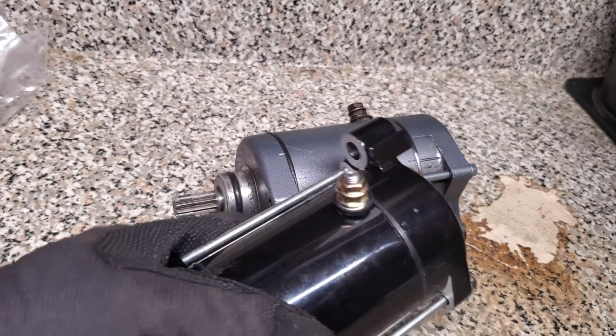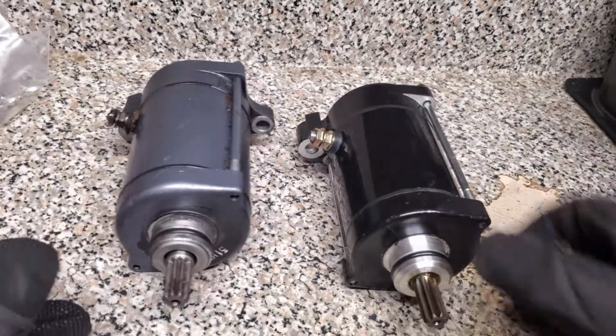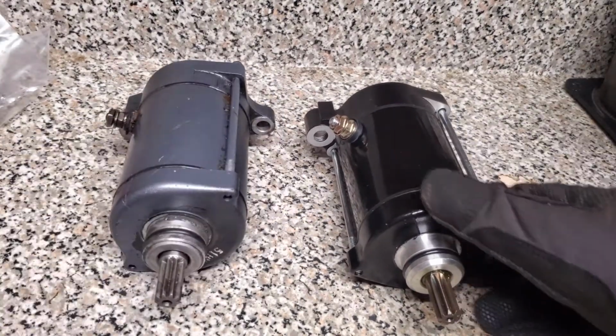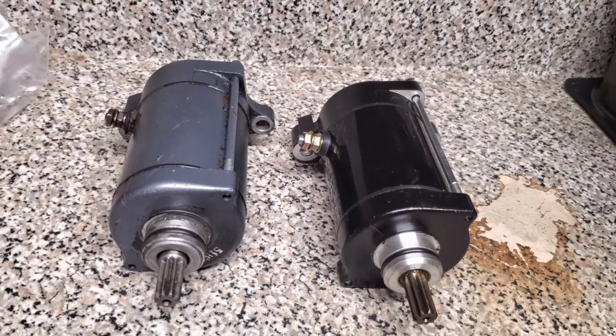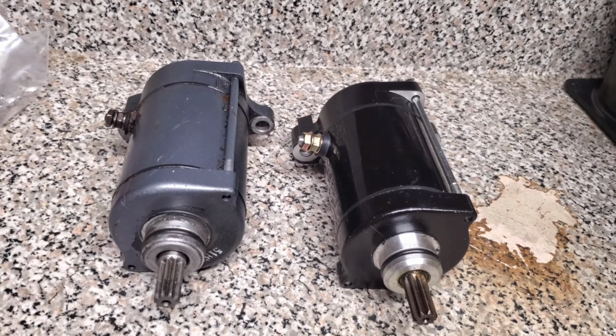One other quick note is when you buy parts, try to get the original part and make sure it matches up exactly. And this one does. I had bought another starter off eBay that had said it worked, and it was actually the wrong kind. And that happens sometimes. So just always double check your fitment before purchase. So we'll get this on the Waverunner and see if we can get it to turn over. See you guys in a bit.